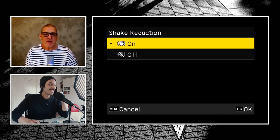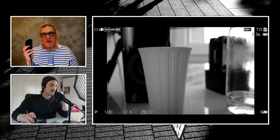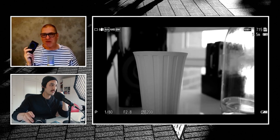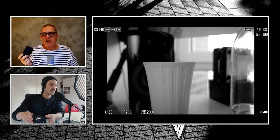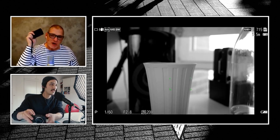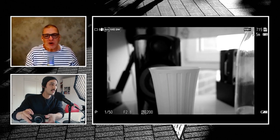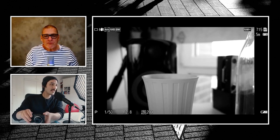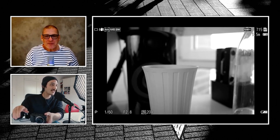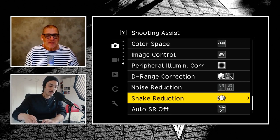Shake reduction is one of the main differences to all other cameras in the market. I selected in my auto ISO 1/15 seconds, so I could do this without any tripod, and so this is always on. If you shake your camera, you will hear the mechanics of the shake reduction. It's hard to demonstrate how it corrects your shakiness, but once you use the GR3 for a while and go back to the GR2, you notice that it's a lot shakier. Yeah, I've noticed that on the GR1 recently.